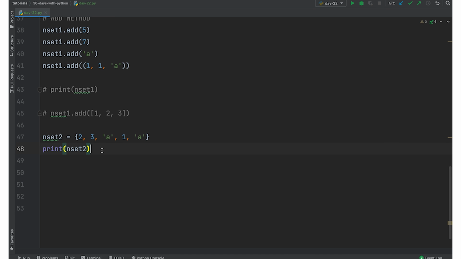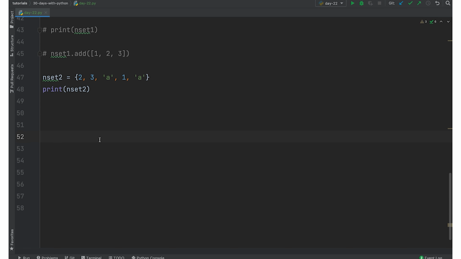Let's try to see another method we can use. Another method we can use is the remove method. Now with the remove method, just something similar. Let's reference our nset2. So I'm just going to say nset2, call the remove method.